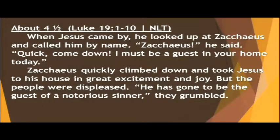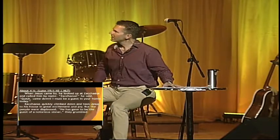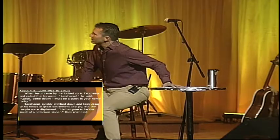So Zacchaeus quickly climbed down and took Jesus to his house in great excitement and joy. Now, why would this be a big deal for him? Nobody likes him, right? He's driving around on the fanciest camels money can buy, and he has some pretty sweet swag that he's walking around in, but nobody likes the guy, especially not religious people. They can't stand the guy. He's not welcome anywhere except with other tax collectors and the people he parties with, I guess. And so the fact that Jesus, a celebrity who God is so clearly on, wants to be with him, that's a very big deal. And so he's very excited and joyful, but the people were displeased.